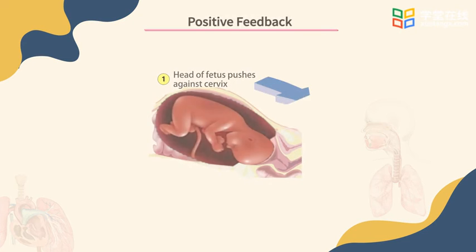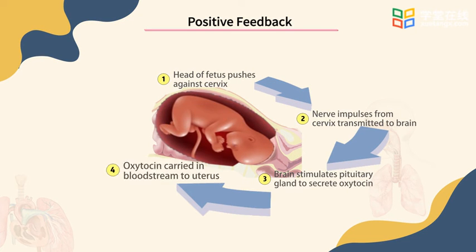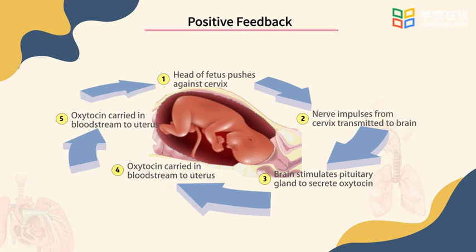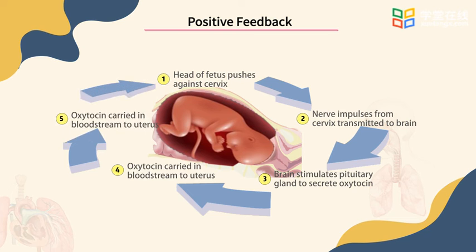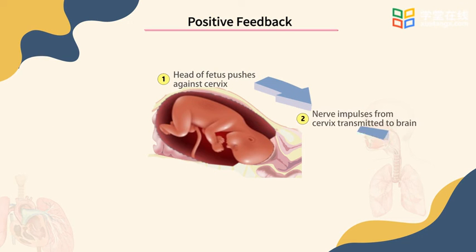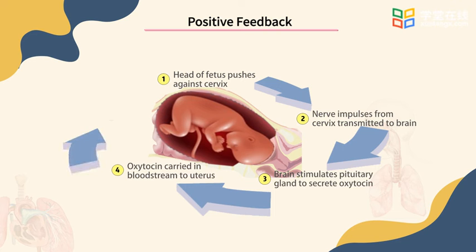Another example of the positive feedback mechanism occurs during the birth of a baby. Oxytocin is a hormone from the pituitary gland. During labor, it causes uterine contractions to become both more frequent and more powerful. The increased contractions cause more oxytocin to be released, causing even more and stronger contractions, and so on, until the baby is finally born. The birth of the baby terminates the stimulus for oxytocin release and closes off the positive feedback mechanism.